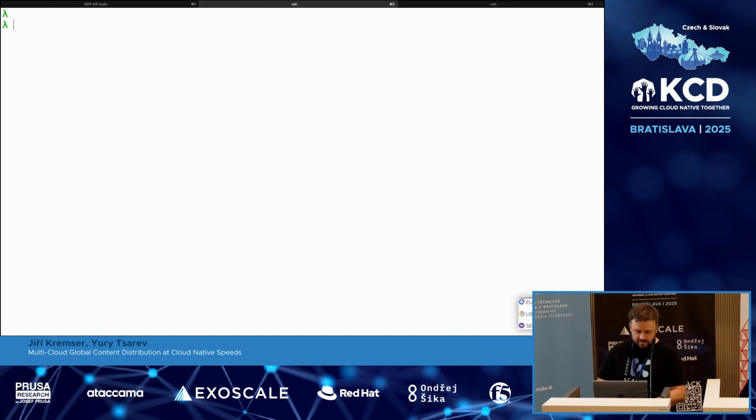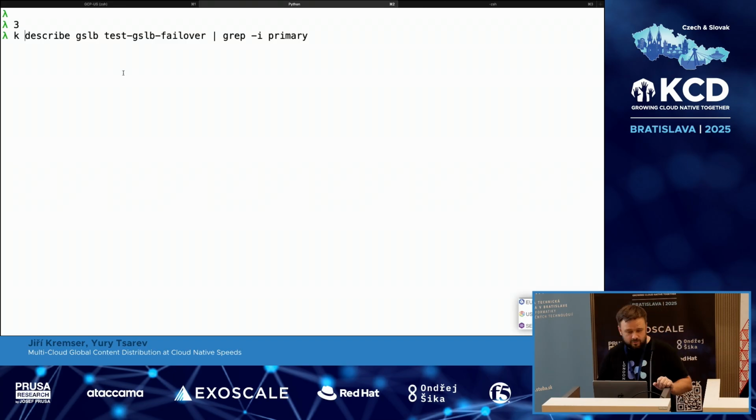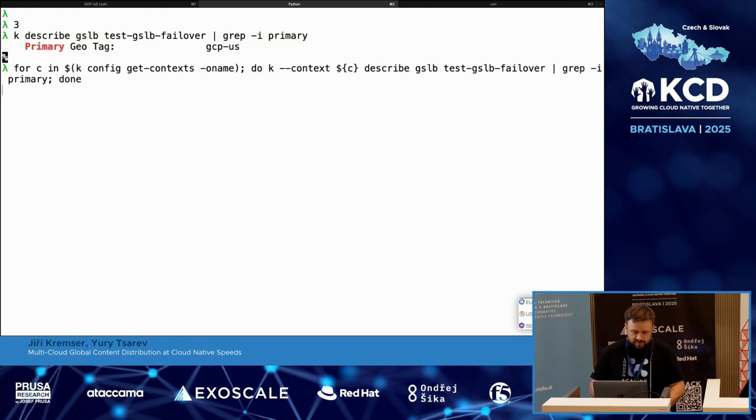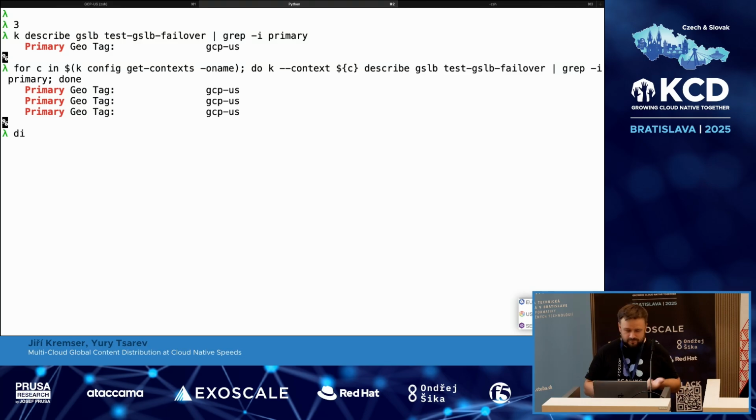Okay, let's check the different strategy. So there's the GeoIP, right? The next one is the failover one. In this strategy, we mark one cluster as the primary one in the GSLB. In our case, it's going to be the GCP one. This configuration needs to be homogeneous on all clusters, so all of the clusters need to agree that the GCP one is the primary one, responsible for serving the content.